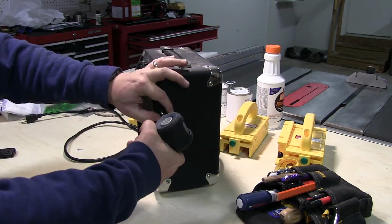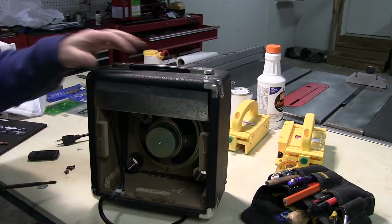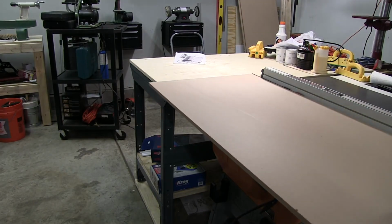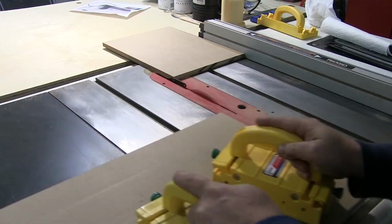Okay, we're going to start out by tearing down the amplifier. I'm not going to show you all that footage. In the next frame, you'll see measurements that I just took a screenshot of quickly. Those are actual measurements. That's a full-size Nintendo, and I scaled it up to the size that I wanted. This is quite a bit larger than a regular Nintendo. I did not have one, so I had to get those measurements on the internet.